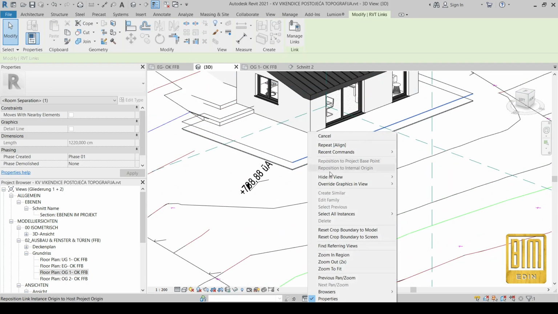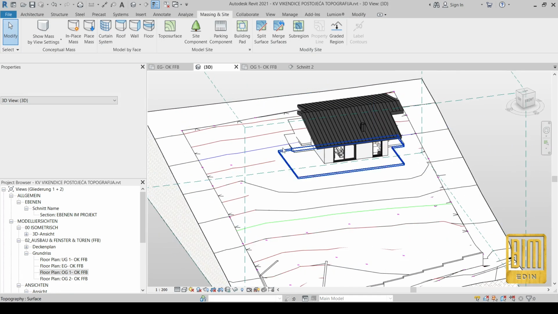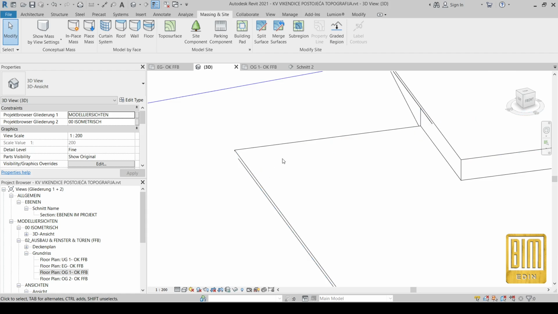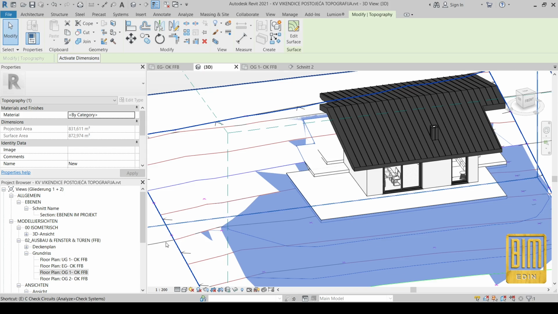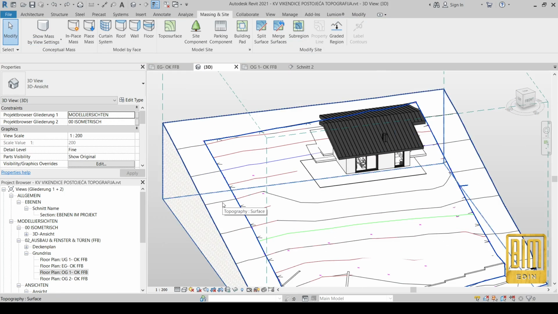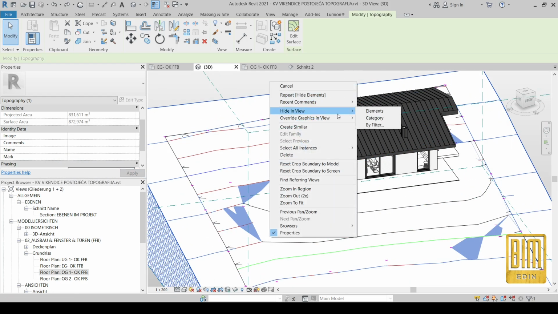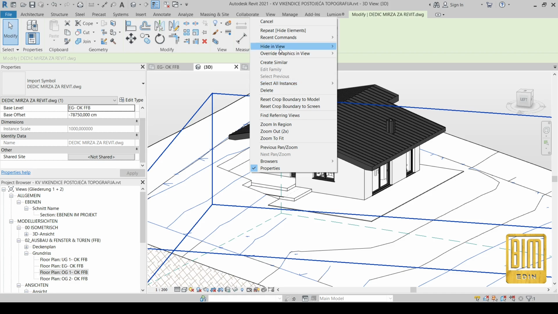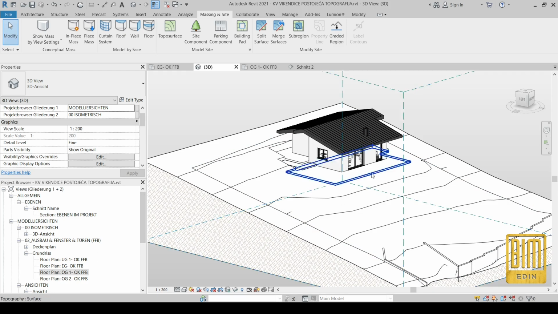All right, this is boundary lines, and I will hide them. Also, I will delete this elevation point. Here we can see the existing topography is visible here. So that's the reason why we don't see the edges of these floor slabs. All right, the existing one. We will hide the existing one. All right, and that's it. Also, our topography lines are visible from AutoCAD file, and we will hide it also.